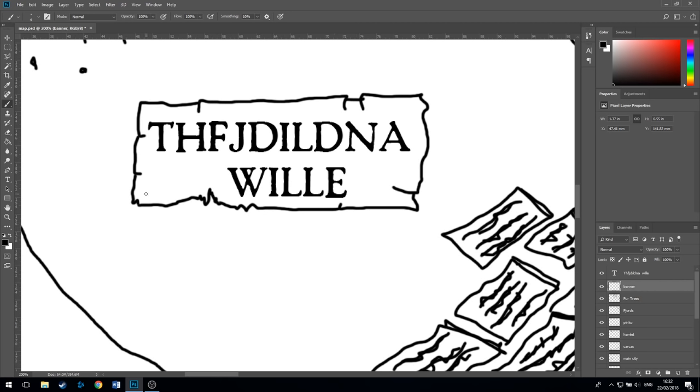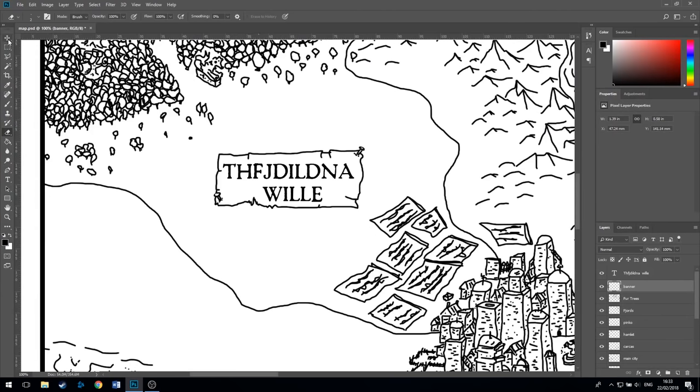Then if I wanted to, I could put maybe like a nail detail. And it's to change your brush size, if you've forgotten. A nail there, and a nail there, so it feels like they've sort of stabbed it onto the map. Something like that. Yeah, I think that looks pretty cool. Quite fun. Okay, so now this is our banner, and we're going to use this throughout.